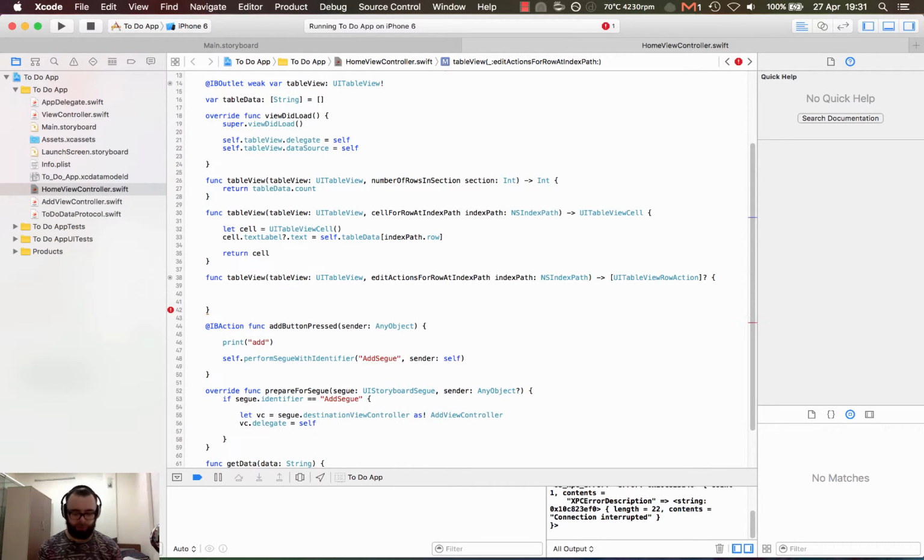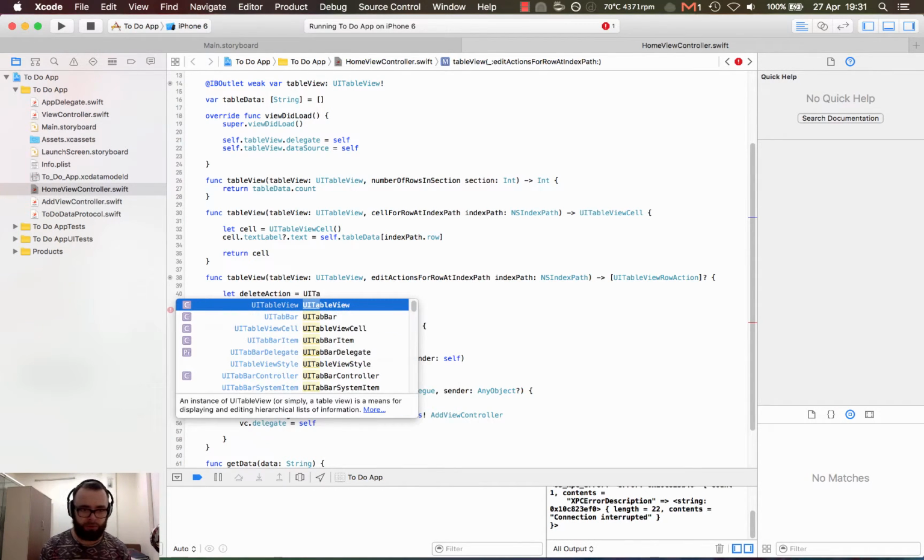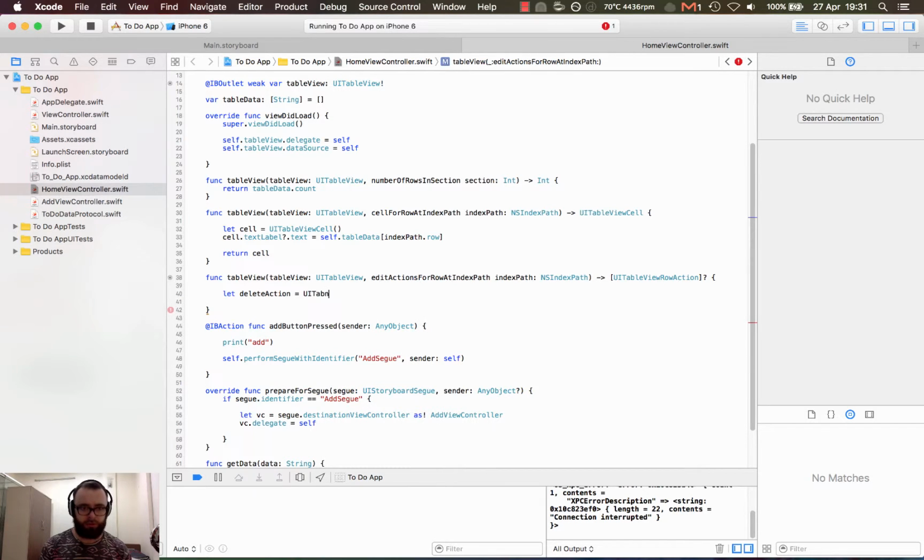Then what we can do is create the delete action. So let's go let deleteAction equals UITableViewRowAction.